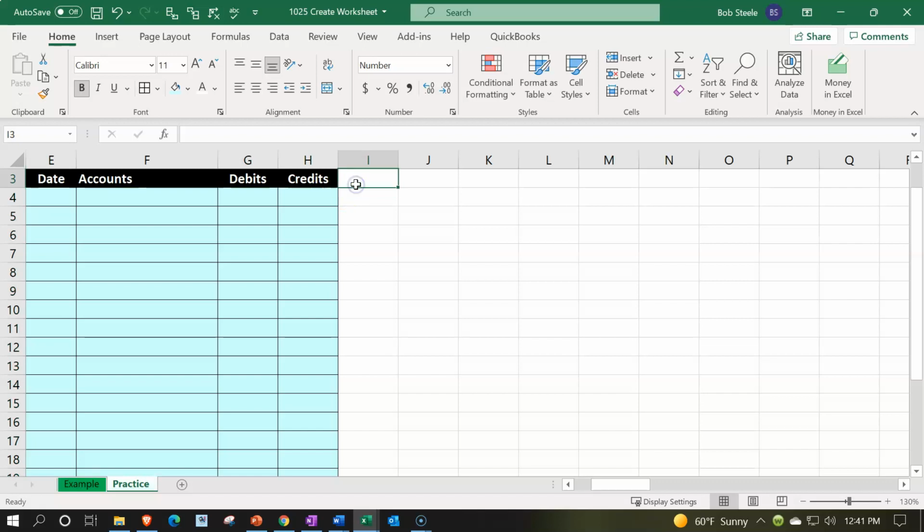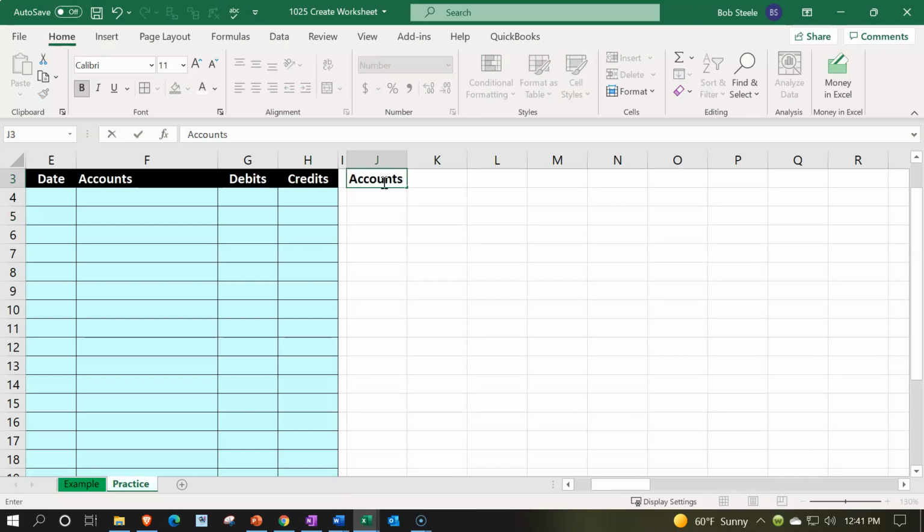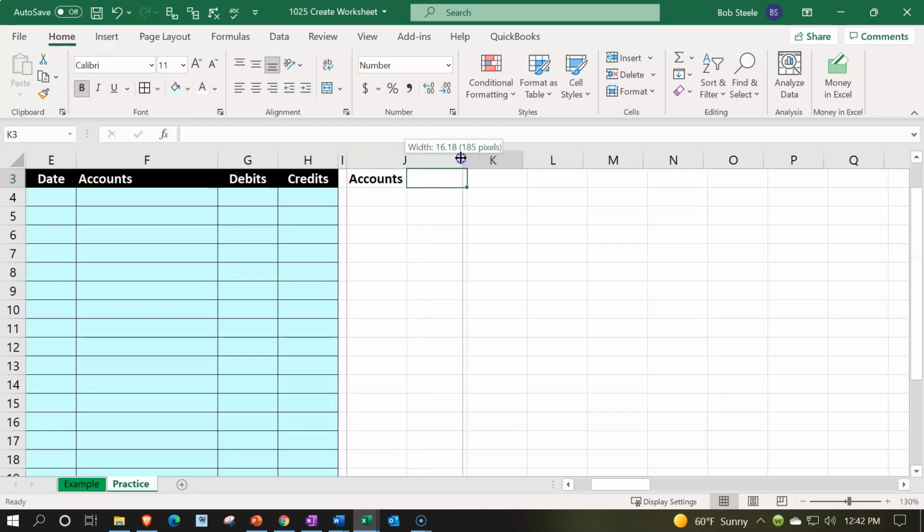Next, we're going to create basically the trial balance. I'll try to color code it by the type of accounts we're going to have. So I'm going to make this column I a little bit smaller. So I'm going to put my cursor right here. I want a spacer column because I don't want it right next to it. Make that a little bit smaller like so. And then I'm going to have here something like the accounts that are going to be listed in the trial balance. Then I got the beginning trial balance, the entries, and the ending trial balance. So I'm going to make these accounts a little bit larger.